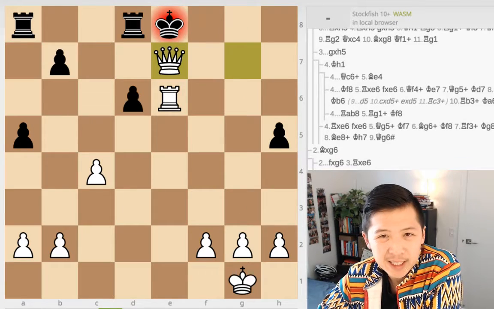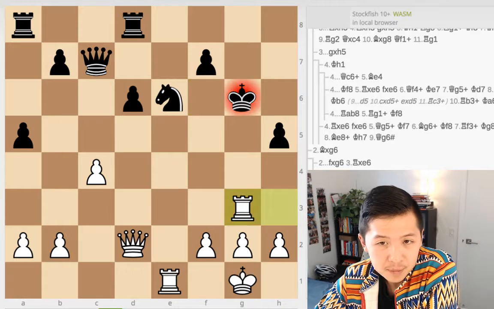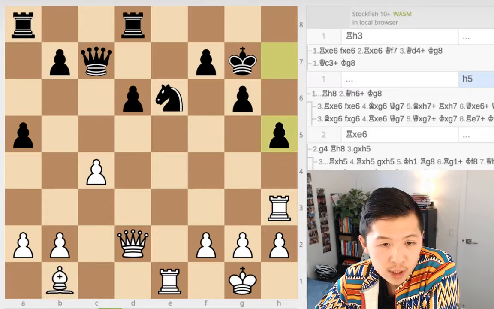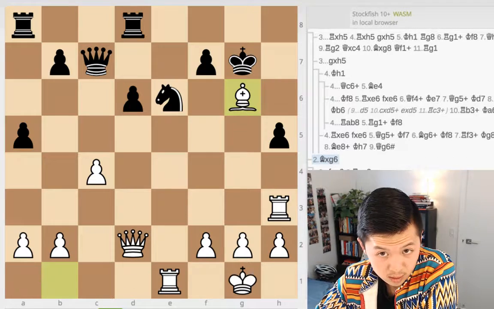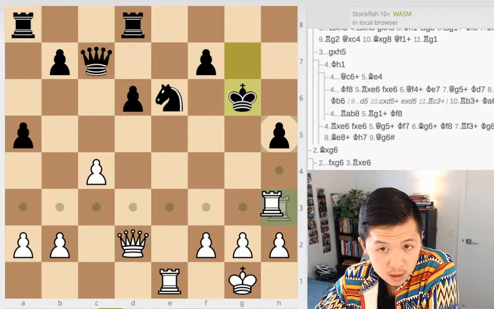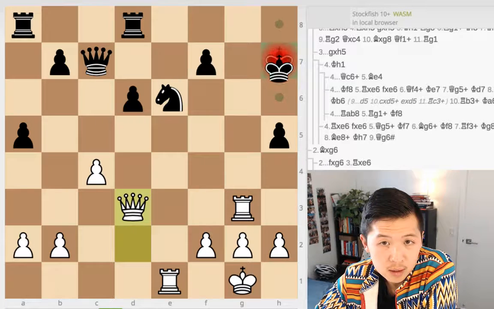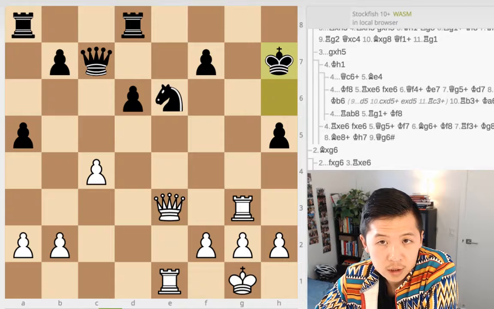Okay, so I think I just lost track of what I was doing. So could we take right away? Takes. King takes. Rook g3. And if we go back, check. We come closer. Check. Check.